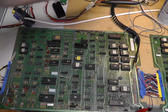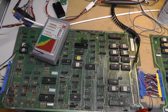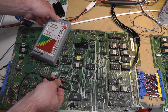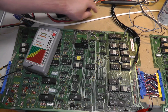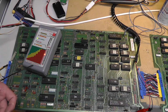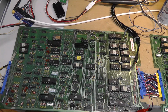Power off. Get my ESR meter. And it says 3.5, which is in the yellow range for a 10 microfarad cap. And as an example, here is a brand new one. And it's 1.25. So I'm gonna take that out. I don't know if that's kind of why. Maybe there's a little bit of flakiness there. I'm not sure. I doubt it.